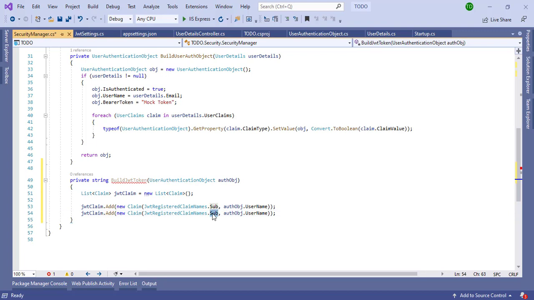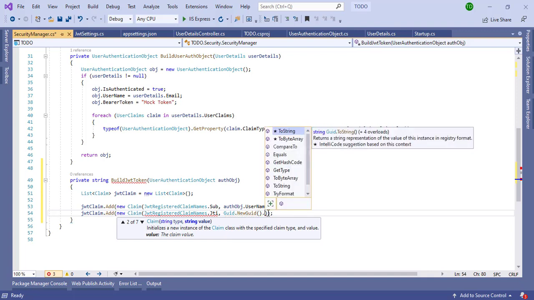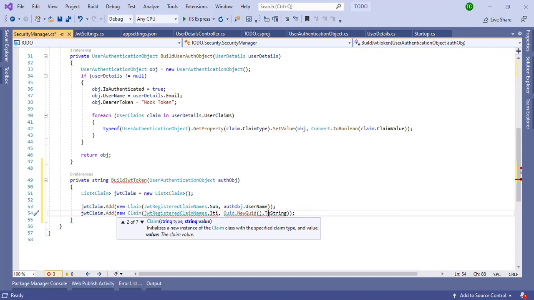So let's change this to JTI, and here we need to pass one unique key. I'm going to use a GUID here, with the method NewGuid. This will generate a new key, and let's cast this to string because our constructor's second parameter accepts a string value.